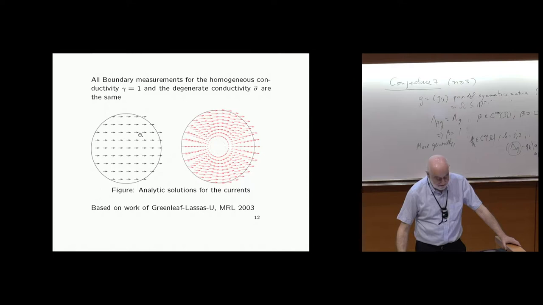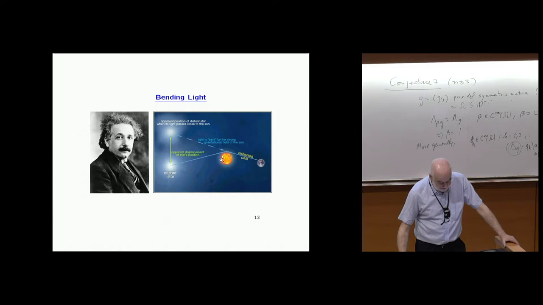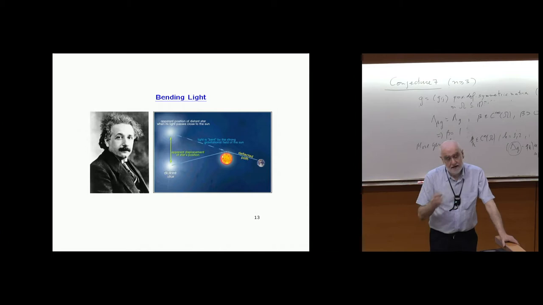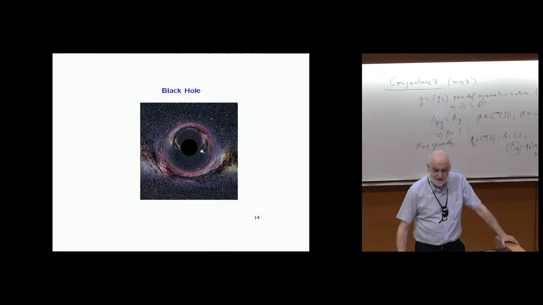Once you do that for conductivity, you can do the same for Helmholtz equation, Maxwell equations, and many other things. The analogy with relativity is that you want to bend light. If you have a strong gravitational field like the sun, a star appears not where it actually is because its light has been deflected — this is called gravitational lensing. The extreme phenomenon is a black hole, where light is trapped beyond the event horizon.